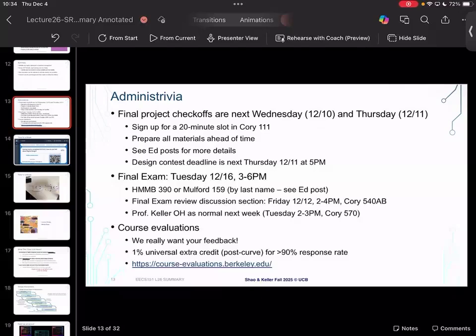Finally, we really want everyone to fill out the course evaluations because we want to know how we did and what we can do better in future. So please do this. The URL is here. You probably know it and have received emails about it in your Berkeley email. If we get 90% participation, everyone gets a little extra credit. So please fill out the course eval and encourage your peers to do so as well. Any very quick questions on administrative stuff?